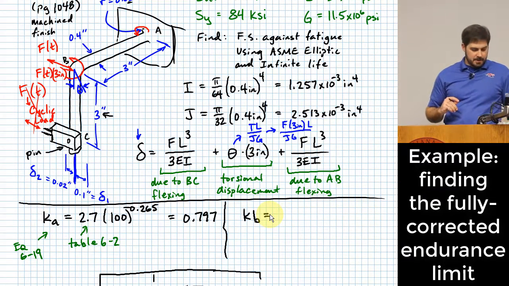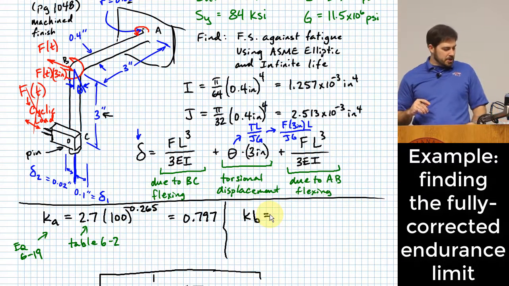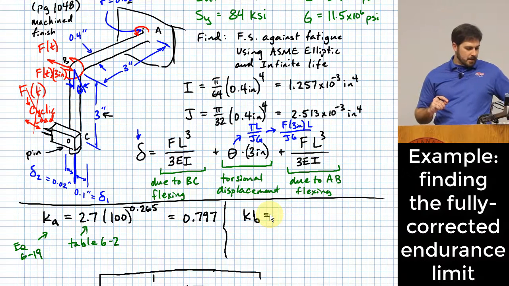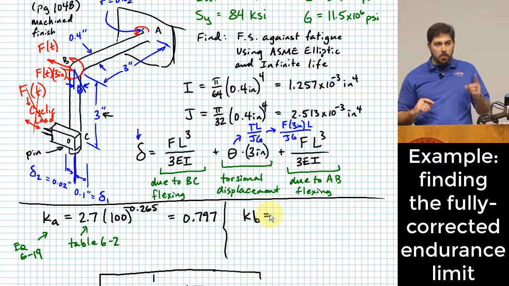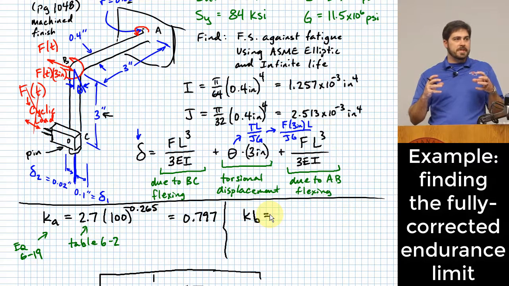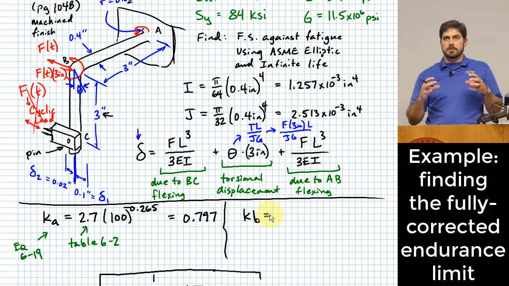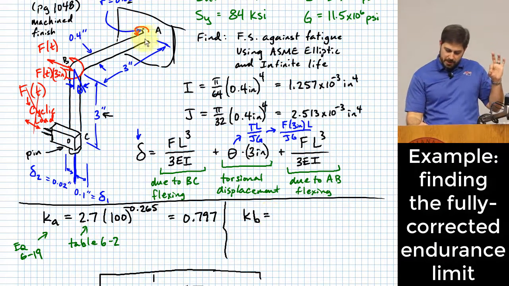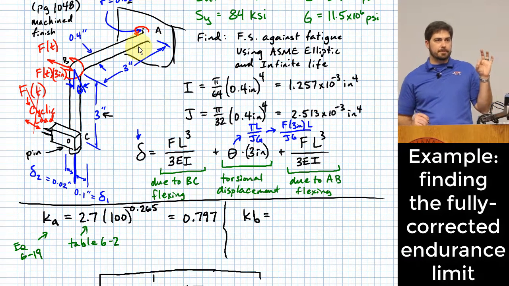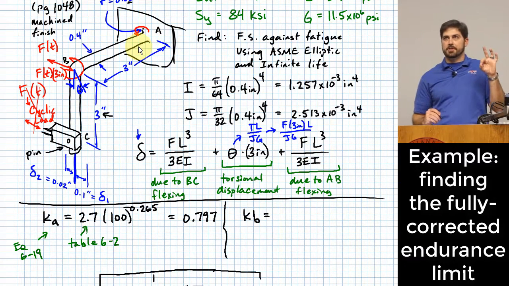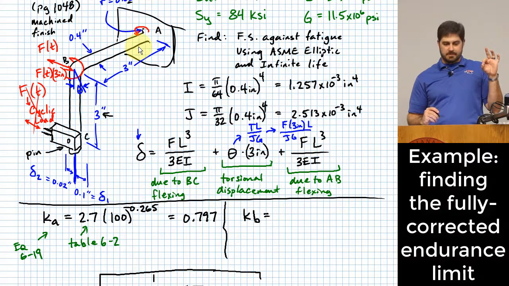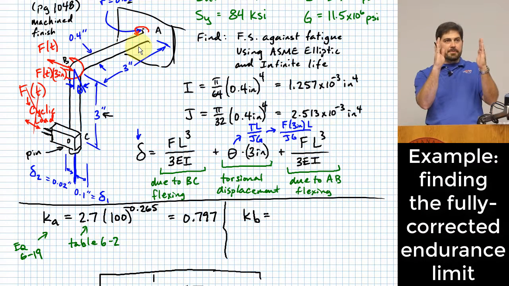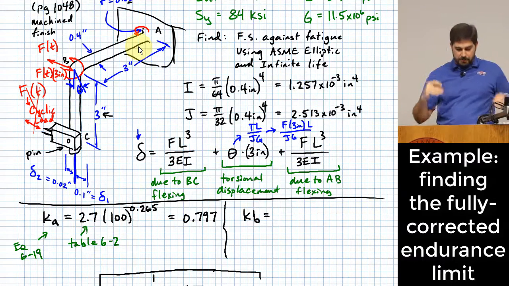Size factor. This one requires a slight miniature discussion. We have two things going on here. One, we have a pulsating torsion. What does that do to the stress? What's the stress profile for your maximum stress look like? It's like a donut, right? Your maximum stress due to torsion is going to be around the entire perimeter. What about stress due to flexure? It's going to be 2 slivers on each side. Right? 1 sliver on each side. Okay? So what do we do for size factor?